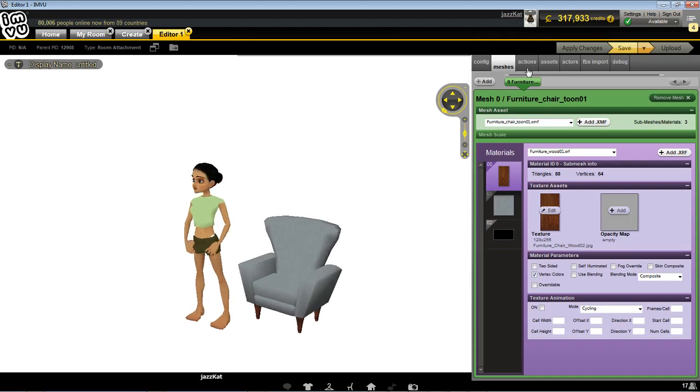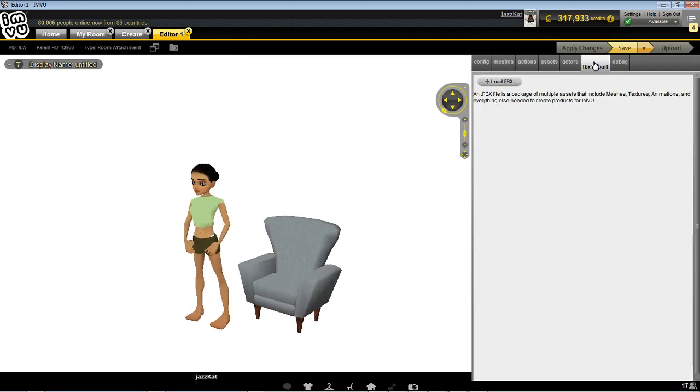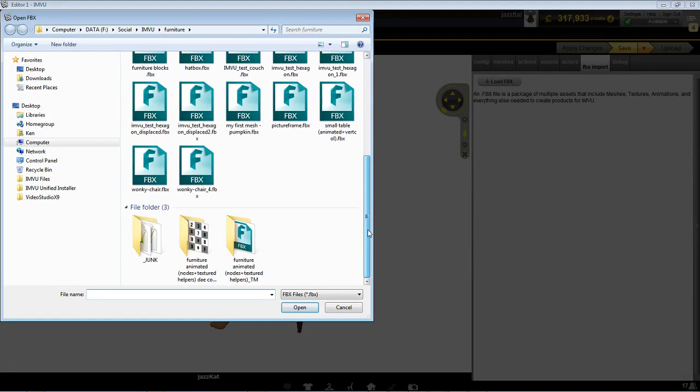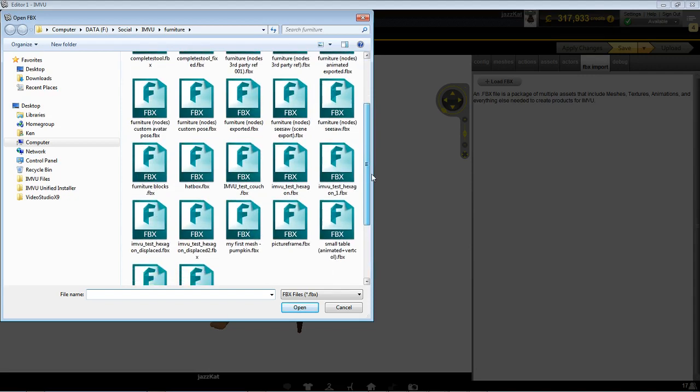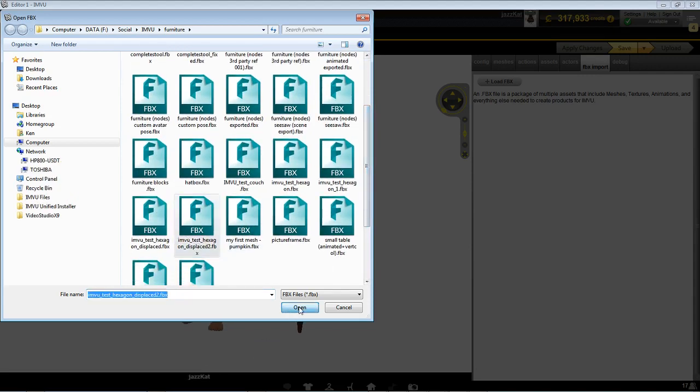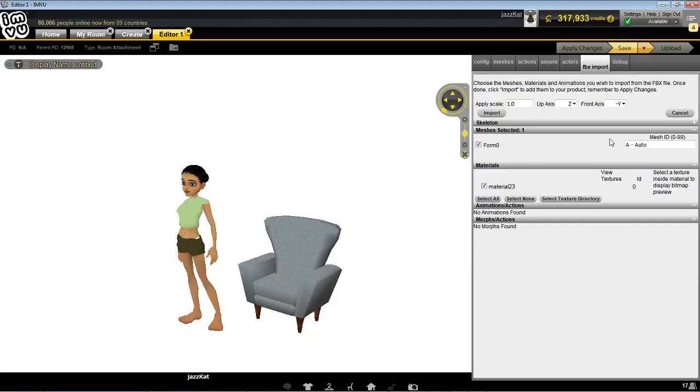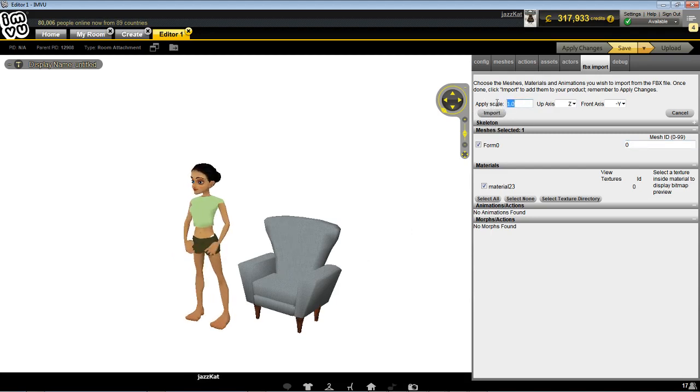Loaded the editor. Go through the process of FBX import. So, FBX import tab, load FBX, and load the file wherever it's gone. That'll load the data. Use 0 for the mesh ID to overwrite the chair. And for Hexagon, you might have to play around with larger scale values. Depending on what the object is and its size, you might have to use quite a high scale value.